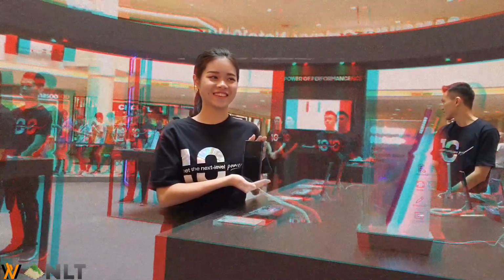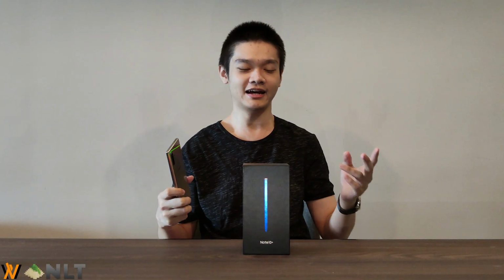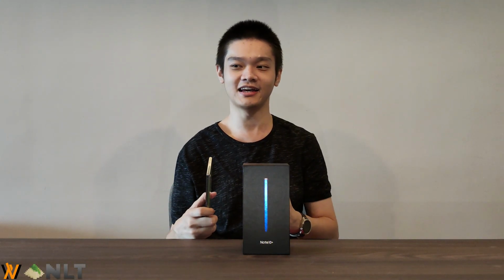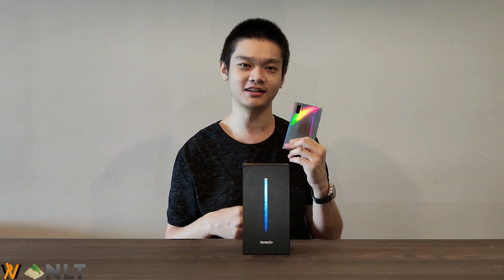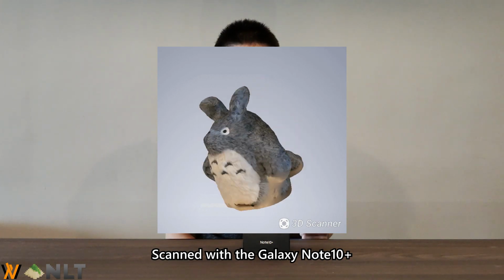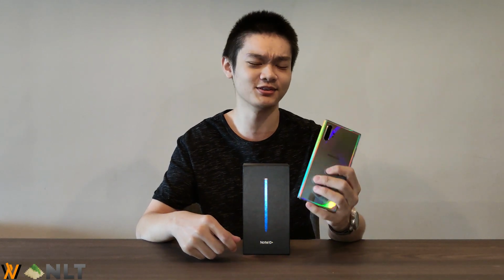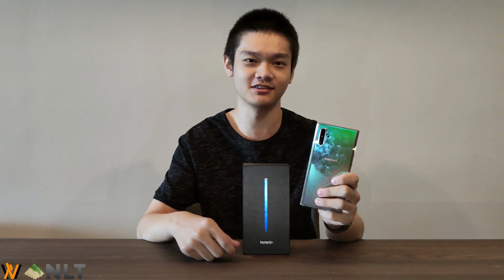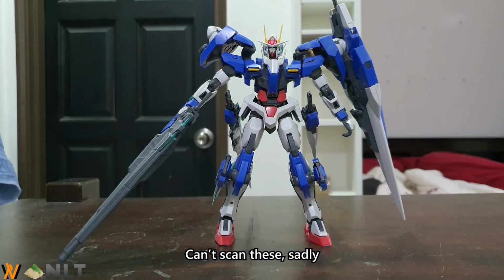So if you want to look cool and you want to make it really simple, then yeah, that's an option for you. And secondly is the 3D object scanning. So I tried scanning a lot of things using the brand new Samsung Galaxy Note 10 Plus, and it is a bit limited at this time because of its resolution, I suppose. I still don't know what's the resolution of this 3D TOF camera, but from what I can test it with, it cannot scan any Gundams.